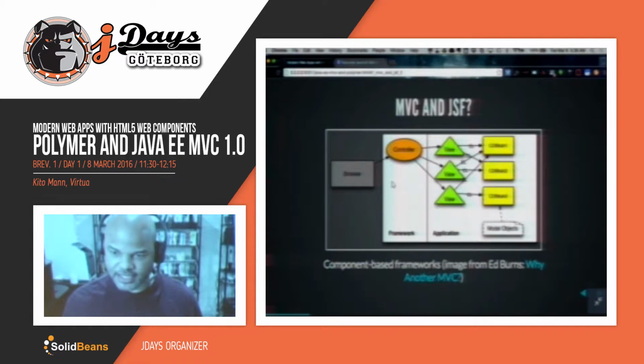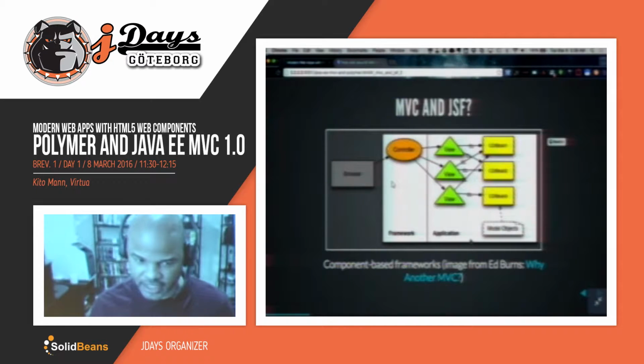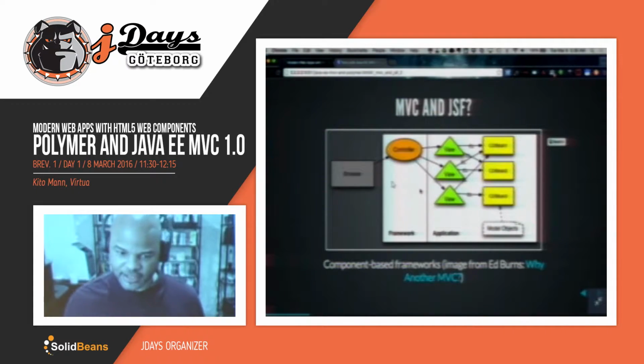So this is sort of what a component-based framework like JSF looks like. The idea there is that the framework does a lot of the controller work. The framework deals with getting data from the browser, associating it with a view, and your view binds to CDI beans or Spring beans on the middle layer, your model objects. That's the way JSF works. And of course, on your page, you have components that do that binding on the individual views.